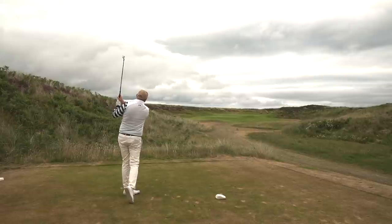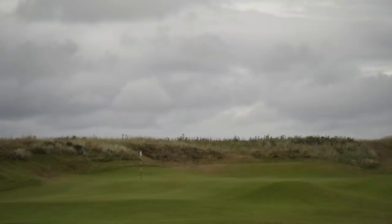Oh, come on, be right. Be right, ball. Oh, watch this come back now. Yeah, it's still trickling down. It was right at the flag, and it's exactly what I just said there. It looks so good in the air, but that yardage being wrong all of a sudden, just a yard or two short, it's back down the slope and a difficult two putt.